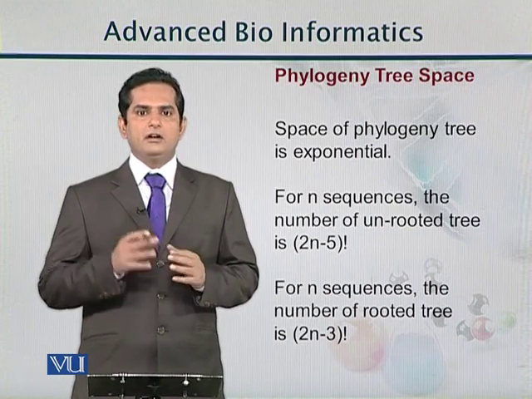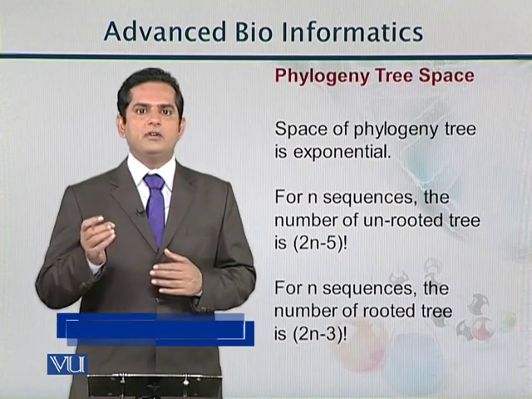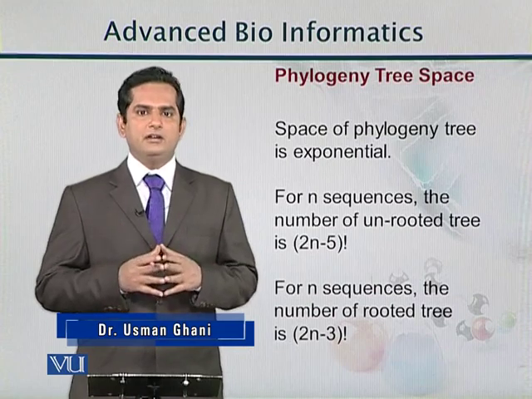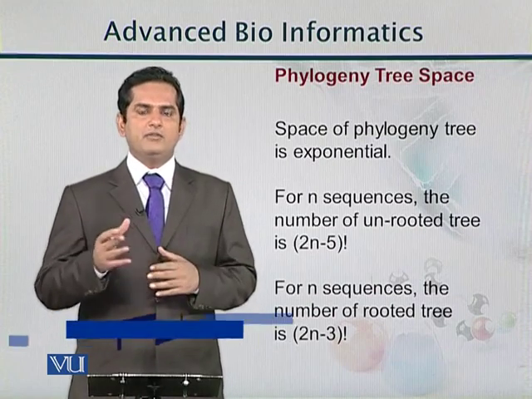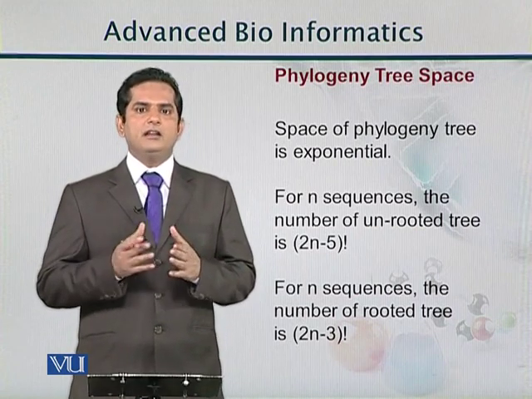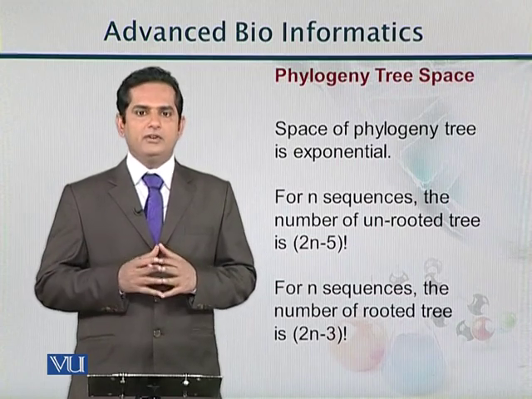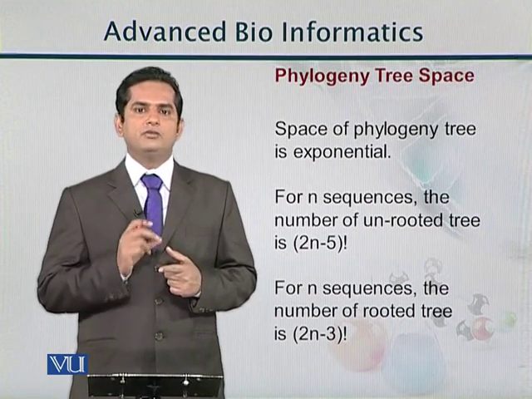Basically, whenever we use a tree for showing evolutionary information, we say that this is a phylogenetic tree. So what does a phylogenetic tree have? It has sequences as its nodes, and then the relationship between those nodes, which is shown by edges, and then there are leaf nodes which are the current species. For a phylogenetic tree, there can be two sorts of trees: one is a rooted tree and the other one is an unrooted tree.